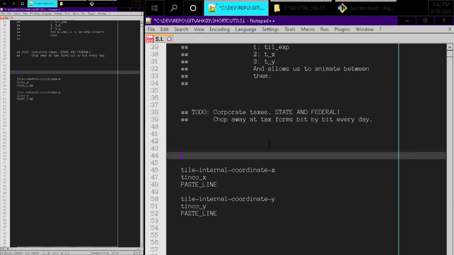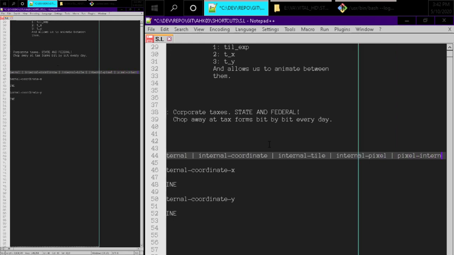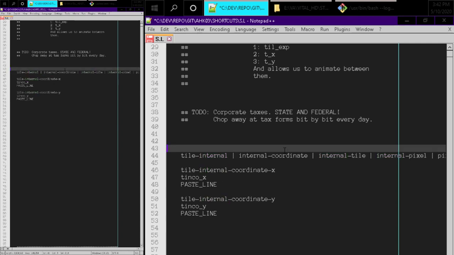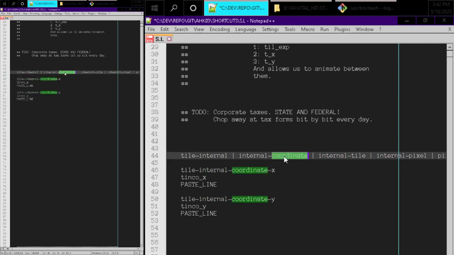We might want something more general, so like tile internal, internal coordinate, internal tile, internal pixel internal. So I'm just trying to make up some keywords where, if I forget that I created this variable, what are some things that I might type to jog my memory?